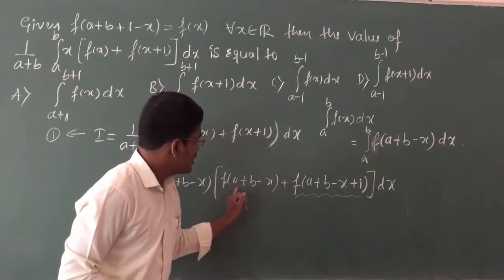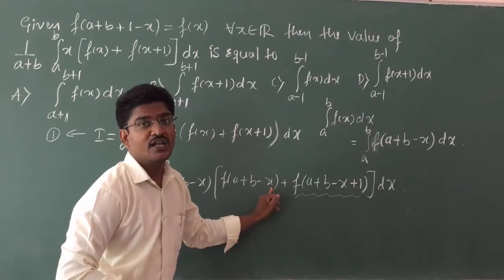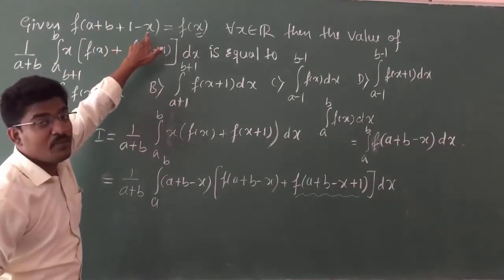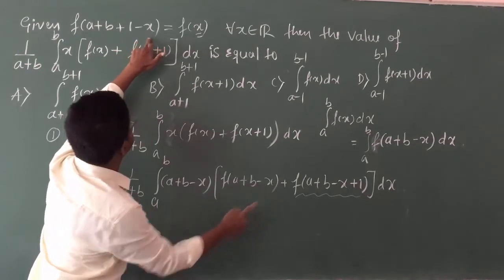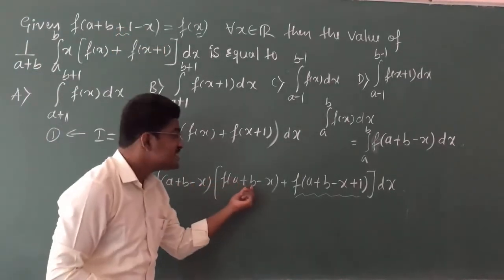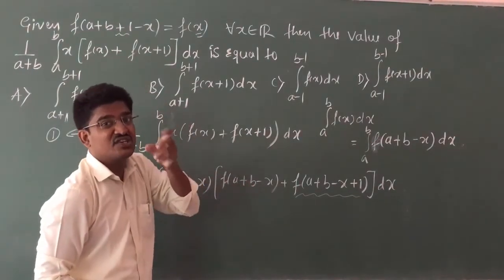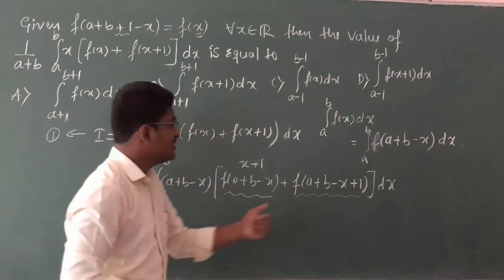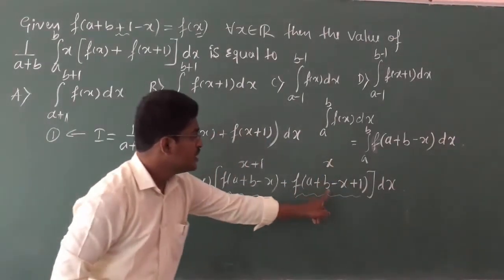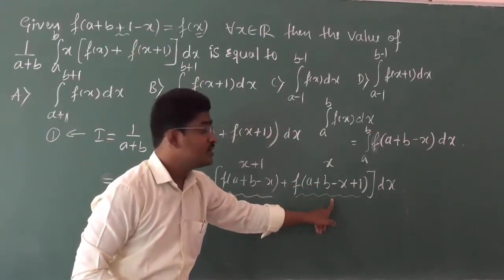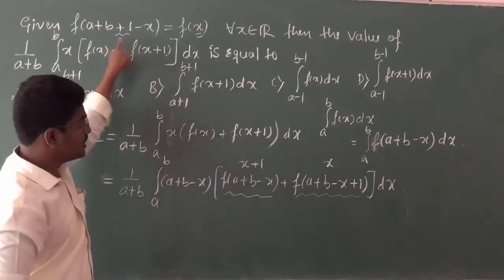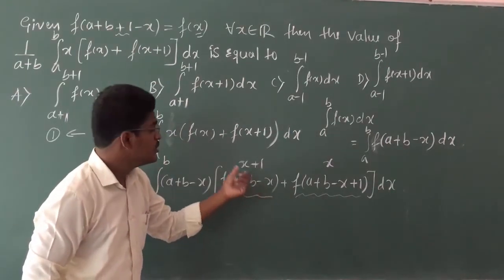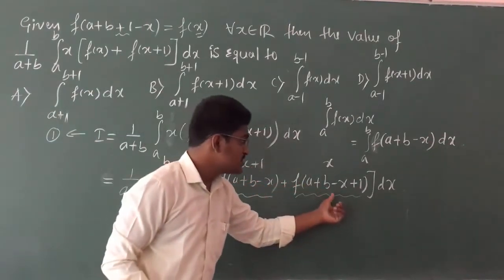Clear? So here a plus b minus x plus 1 is missing. Are you getting my point? See, in the place of x, what you have? F of a plus b plus 1 minus x. Here also f of a plus b minus x plus 1. This plus 1 term is missing here. Plus 1 term is missing with x. So what I will do? I will replace this term as x plus 1 and I will replace this term as x. Because if you see this, you can write it as f of x. From the same result, if I compare this and this, here plus 1 is missing. If I write plus 1 with x plus 1, it will be a plus b minus x. Clear? So in the place of this, I can write x plus 1. In the place of this, I can write x.